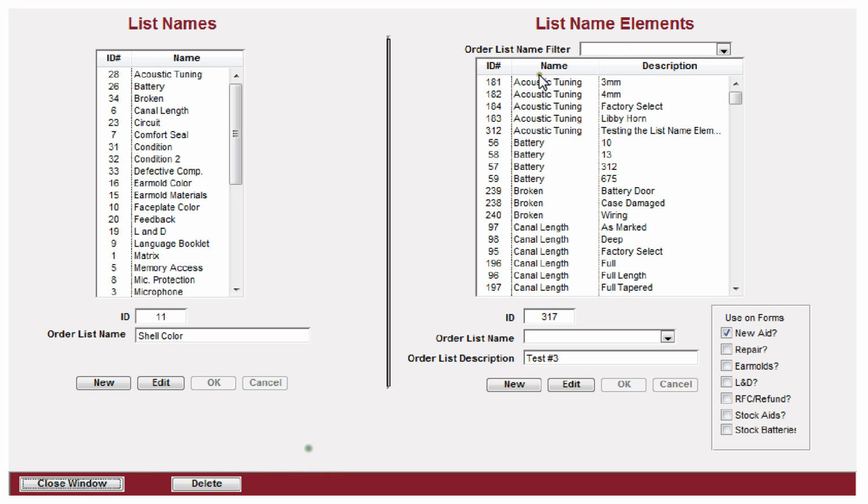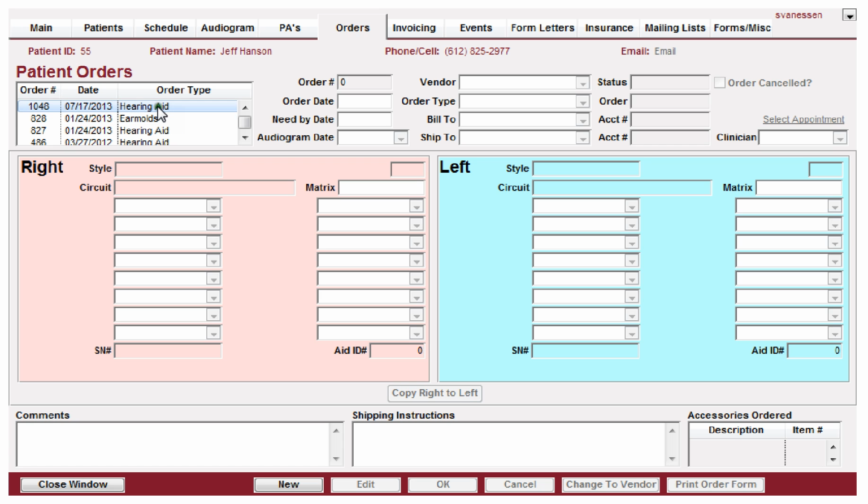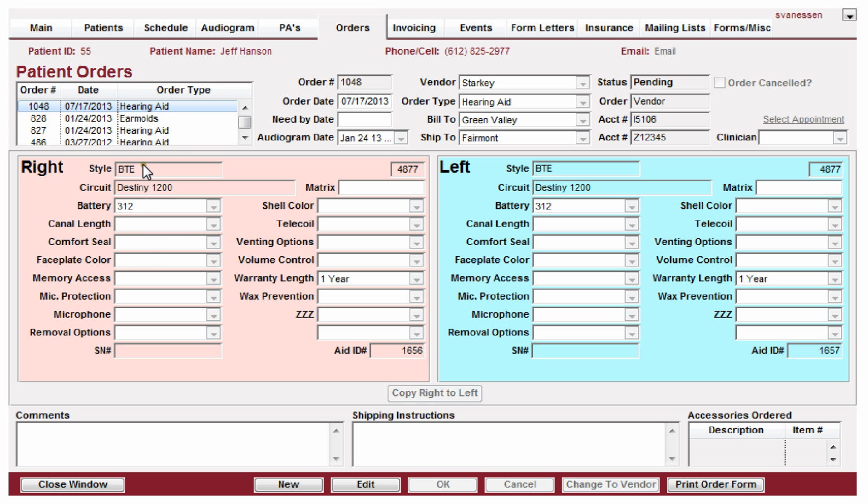So now let's jump back over into the patient orders, and I'm going to cancel out of that and close out of this window. And then I'm going to go back in because I've changed some of the system settings. I need to make sure that the system settings are being reflected. So now I've selected my hearing aid order. Notice now that I have a new label, ZZZ, and if I were to edit my order and select my drop-down list, I have test number 1, test number 2, and test number 3. So that order list administration window is how you can manage the labels and the drop-down values that appear here on patient orders. I'm going to go ahead and cancel that.